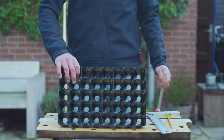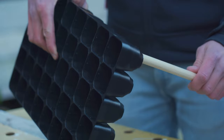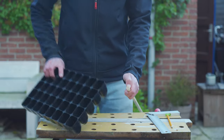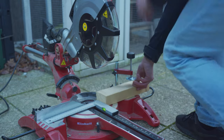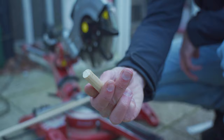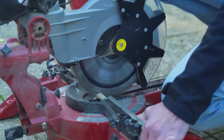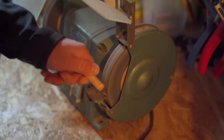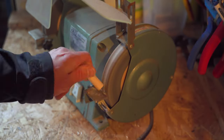Now it's time to start measuring the peg size. Grab your sea tray and stick in the rod as far as you want it to go. When you know this, keep your thumb on it and put a little mark. We're gonna get about one extra centimeter depending on how deep you made your holes. I'm just setting my saw blade to the correct depth which for me is four centimeters. When it's set up all we have to do is cut them all and then sand them down. The sanding down doesn't necessarily need to be done with a power tool — you can just use sandpaper, but this was a little bit quicker and gives a nicer finish.